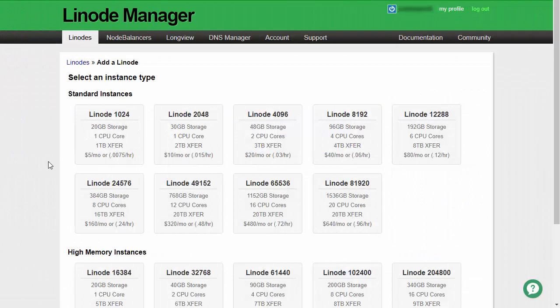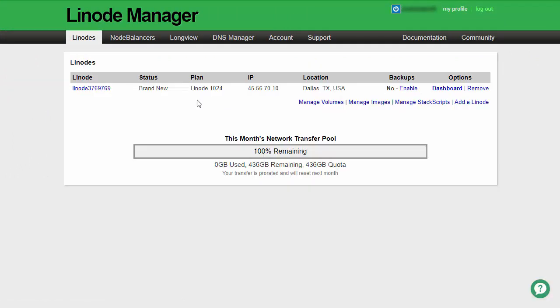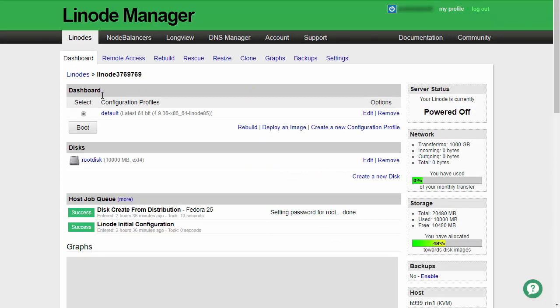Back on the Linode Manager, we can see that the new server has now been created, and looking at the details of this server, we can see some of the options provided by the user in the Hornbill requests.